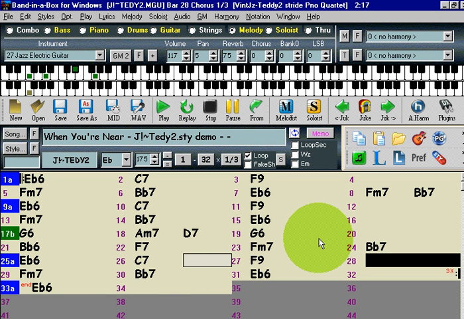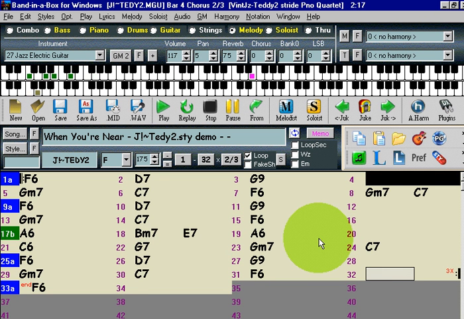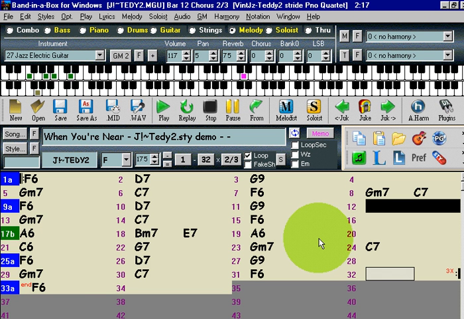Now we're in the key of F. And the same thing's going to happen, of course, at the end of this one. When this chorus ends, you're going to transpose it up to G. So I hope you enjoy learning music in 12 keys.